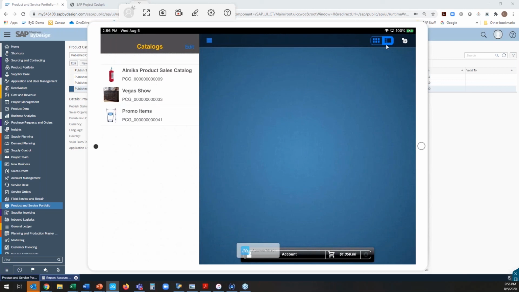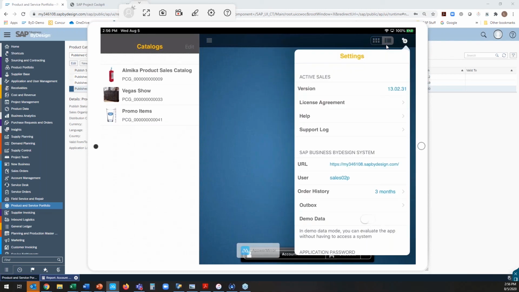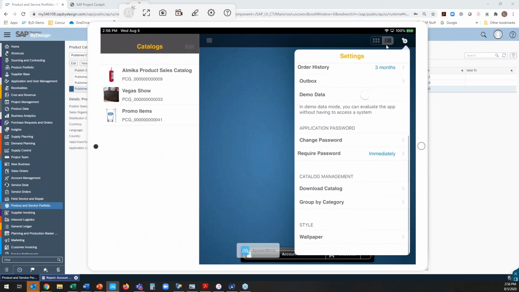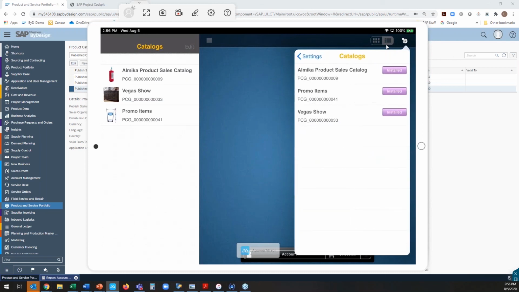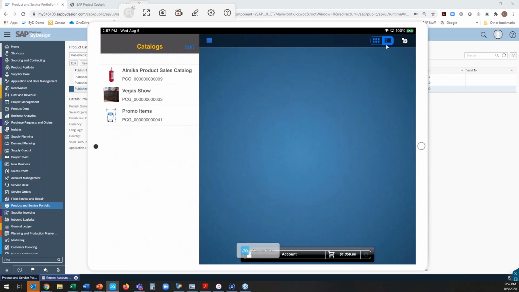By swiping left or right, I can delete any of those catalogs and re-upload them. I can edit them just the same way. By clicking edit, I can delete those as well. I can add in any new catalogs by clicking on the settings, and you'll see an option for catalog management. So download our catalogs, you'll see all the ones that are installed, and then if any new ones pop up, there'll be an install button. So then you'll see these listed on your screen.